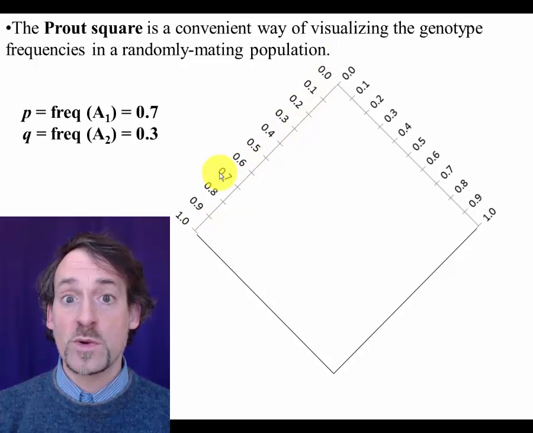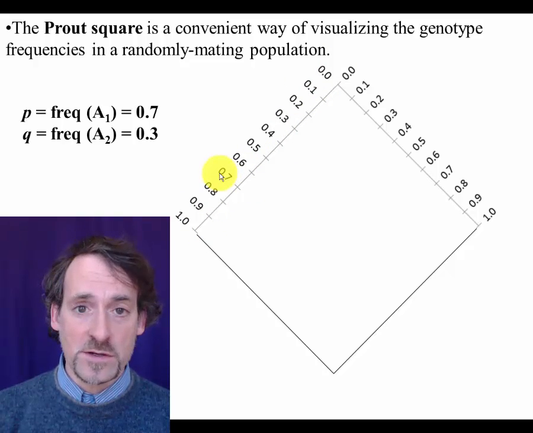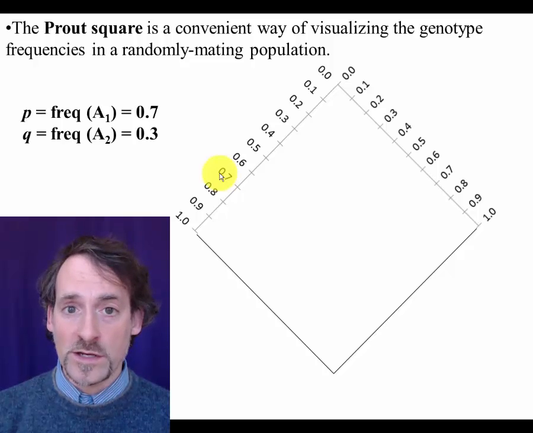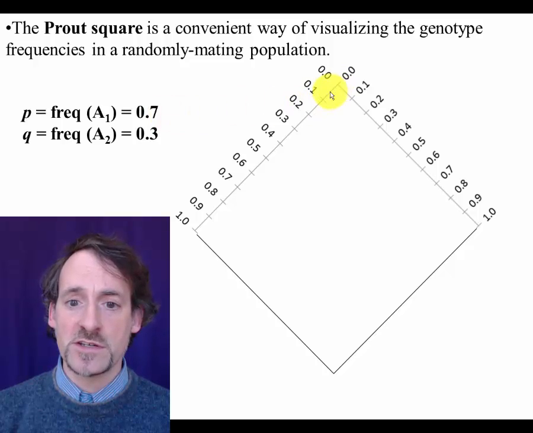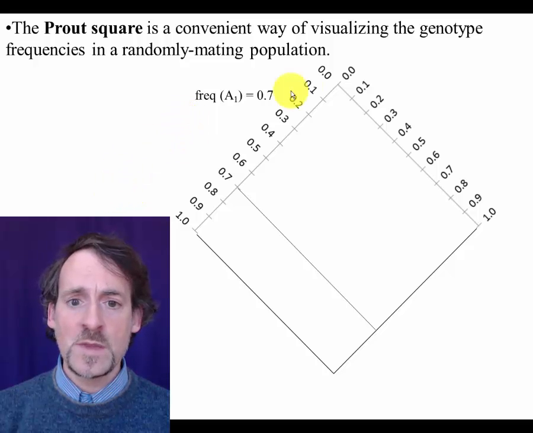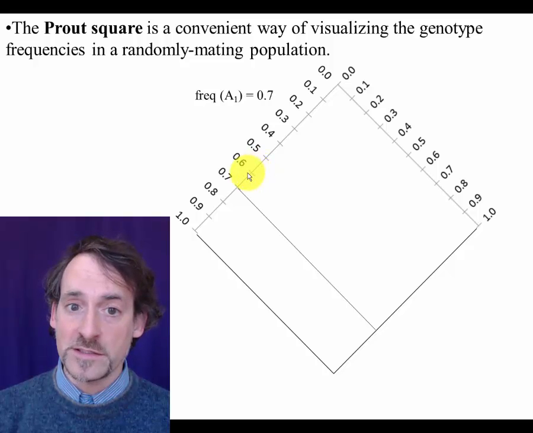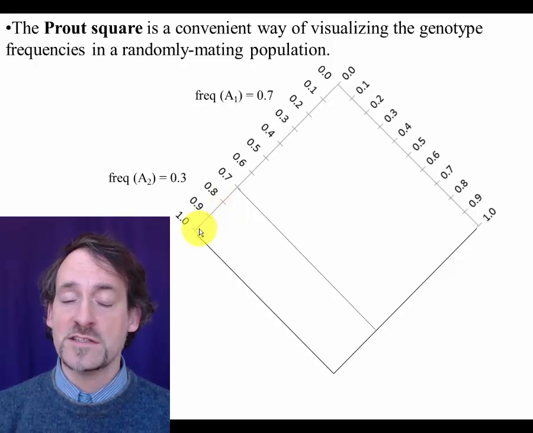Those are the possible frequencies that you could have. You could have a frequency for the A1 allele that's as low as 0 or as great as 1. This side of the square represents the probability that the mother of any particular individual in the population donated an A1 versus an A2 allele. So because p is equal to 0.7, we're going to start here at 0, go down all the way to 0.7, and draw a line across the square starting right there. So this is the probability that mom donates an A1 allele. This is the probability down here, it's smaller, that mom donates an A2 allele.